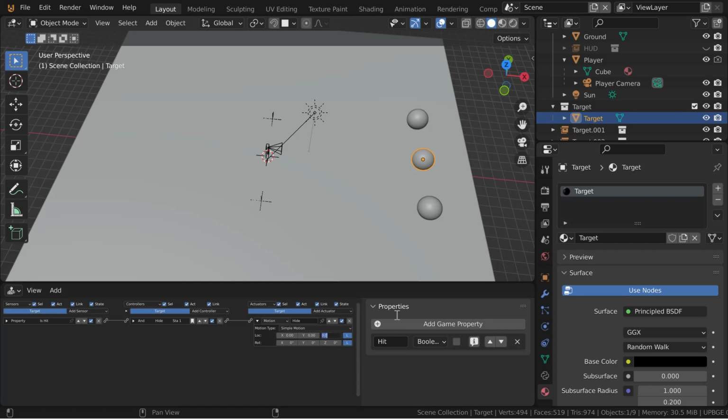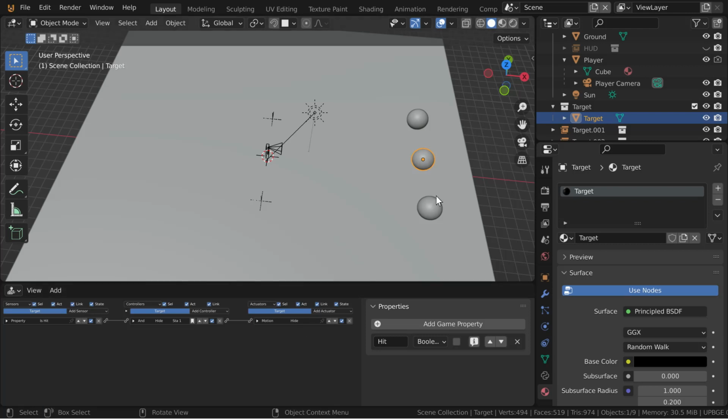So we can shove this down 50 meters, move it underground. If this hit property gets set to true, this target will move 50 meters underground. We won't see it anymore. You could do something else with this. You could have it play an animation or add a reactionary motion to the object when it gets hit. But for now, I'm just going to hide it.